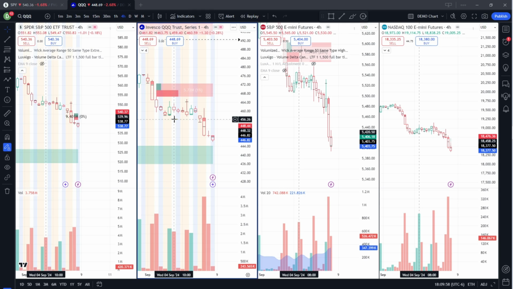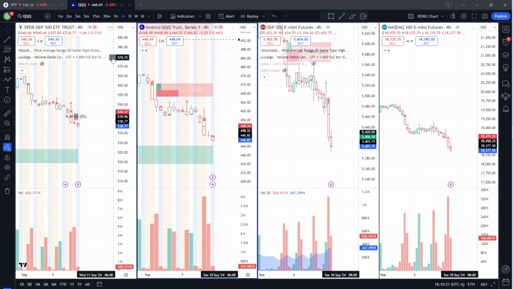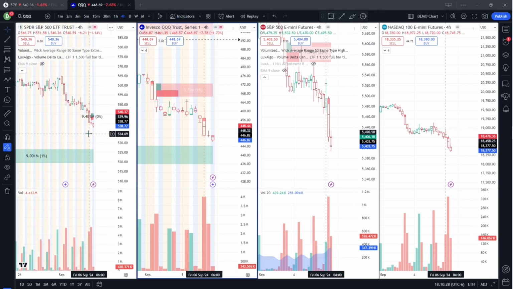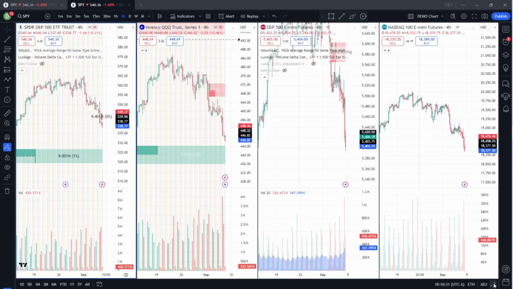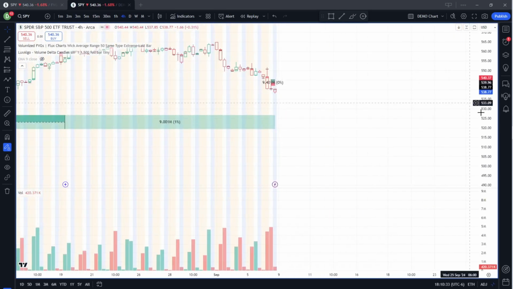Now let's go back to the volumized fair value gap indicator, and I want to show how I set this up, because there's fair value gaps that are displayed on multiple time frames. So what I do is I mark these out so that we can see these across all time frames. I like to look at the 4 hour, 1 hour, 30 minute, 15 minute, and sometimes the 5 minute fair value gaps as well. But let's go through all of them. So I'll go ahead and expand SPY. We're going to start with SPY.